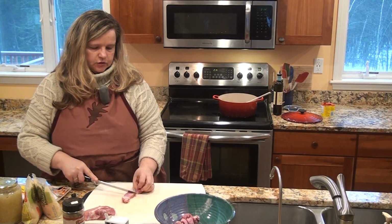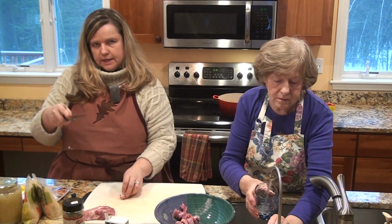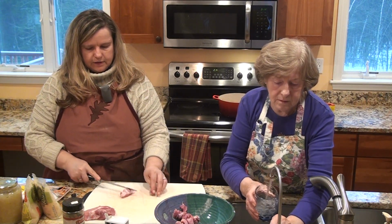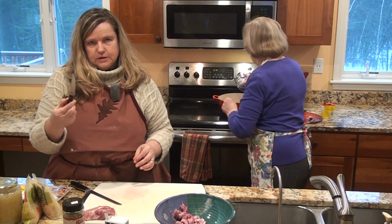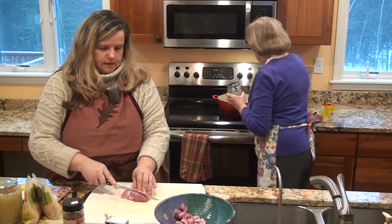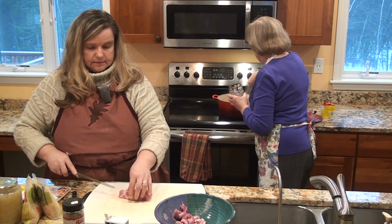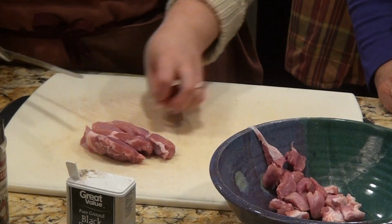If you are not used to cutting pork, you really want to use a boning knife, like what I have here. Definitely don't want to use a serrated knife for cutting like this. It's just going to make a mess, and it's going to take forever.